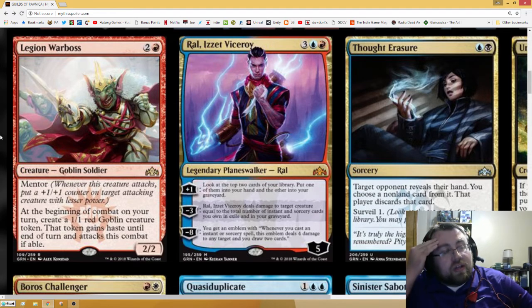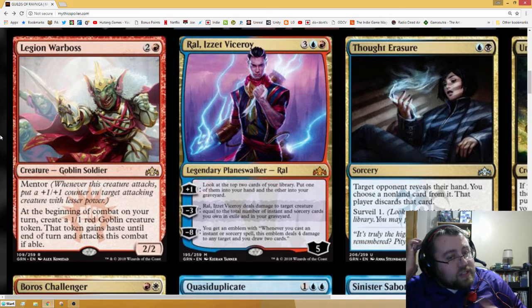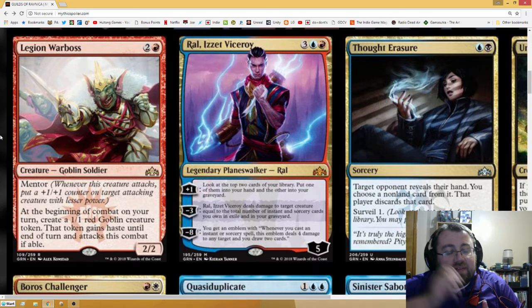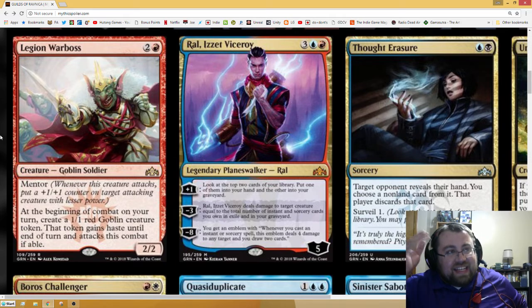What we're going to get in Guilds of Ravnica is about 5 factions. Now, it's not all the factions in Ravnica. We're actually going to get the other 5 within the next set of this expansion. But essentially, we're going to have guilds, and guilds are essentially color pairs of red, black, blue, black, white, etc.